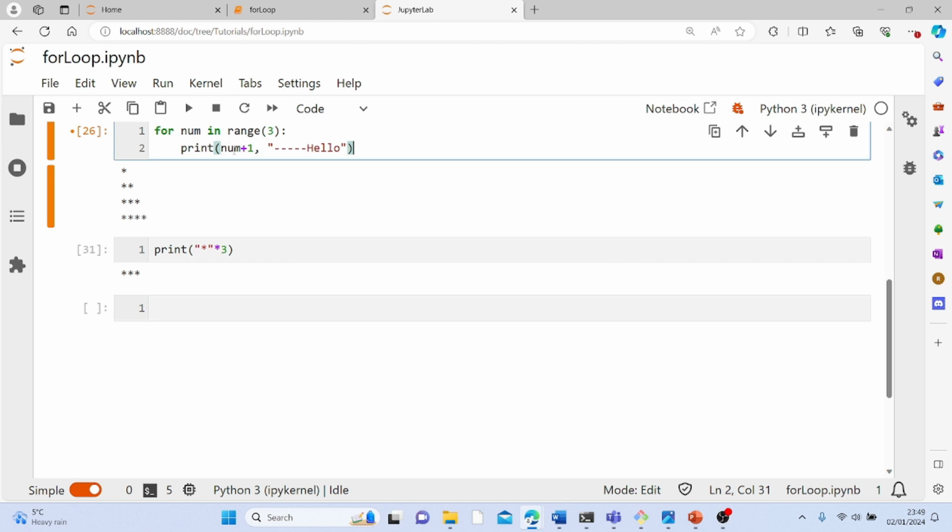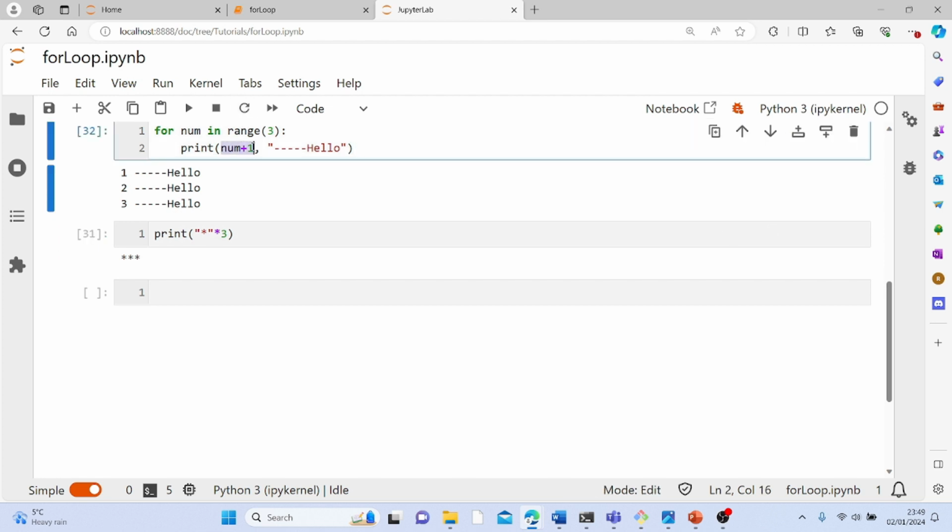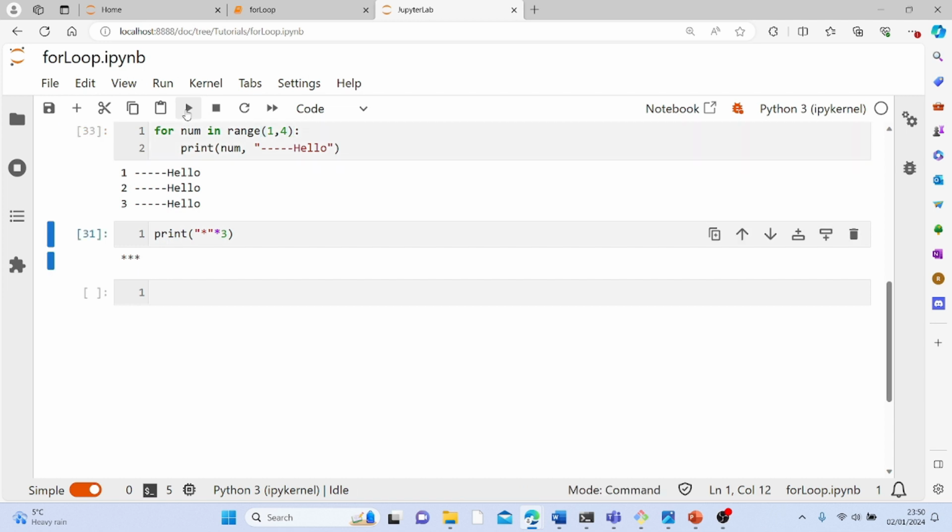The first one will be 0, we add 1 to it, so it starts from 1, and the last one will be 2, we add 1 to it, it gets to 3. If we run this now, it will give you 1 hello, 2 hello, 3 hello. This is the same thing as writing num 1 2 4, which will give us the same thing: 1 hello, 2 hello, 3 hello.